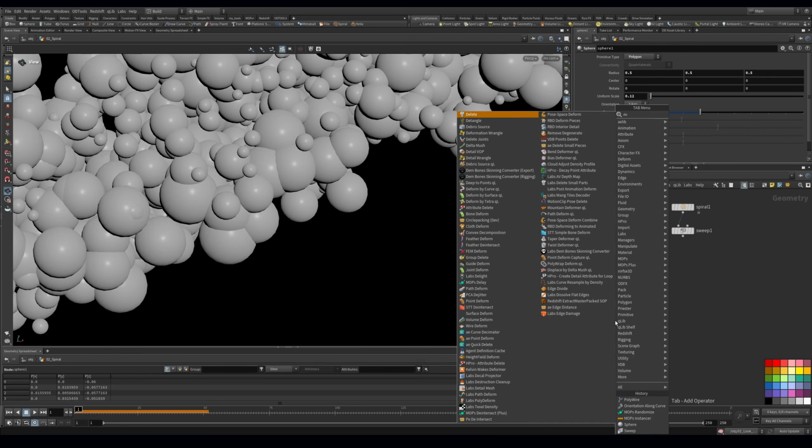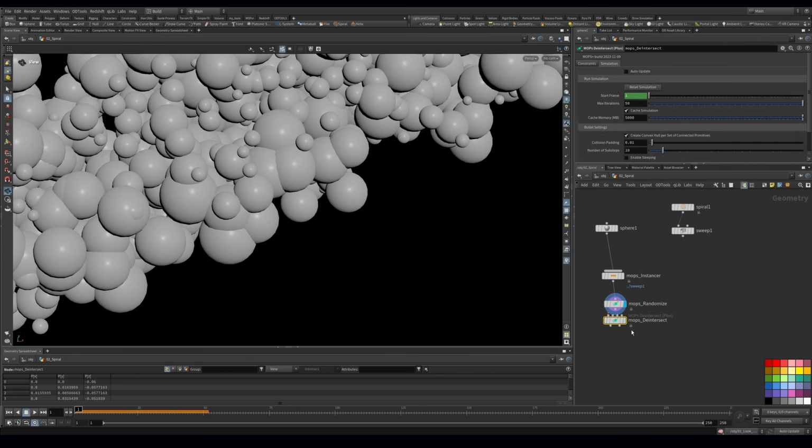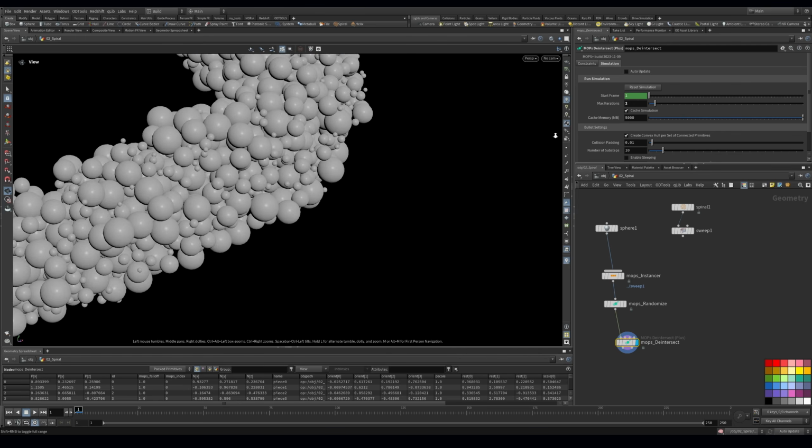So again, we can just use the MOPS, and I'm actually going to not connect it. I'm just going to jump in here in simulation, and instead of 50 iterations, I'm going to choose 2. And this is just going to be a lot faster. Now, it may not be as accurate, but for this, I think it's okay. And you'll see it still takes quite a while because there's so many spheres and there's so many intersections. So let's just see how it copes. All right, so these are all now super nicely de-intersected, super fast.